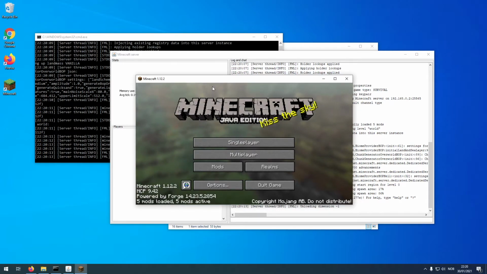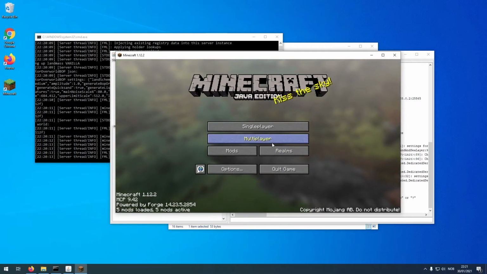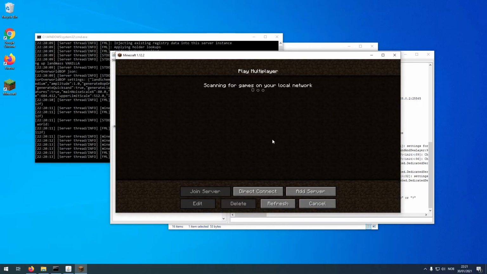And it takes a little bit longer to launch the Forge Minecraft version than the default one. But when you only have one mod, it shouldn't take that long. But if you have a mod pack, it can actually take up towards 7 or 8 minutes. And if you have a really slow computer, it can take a long while.